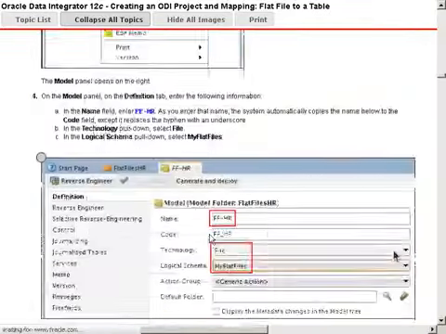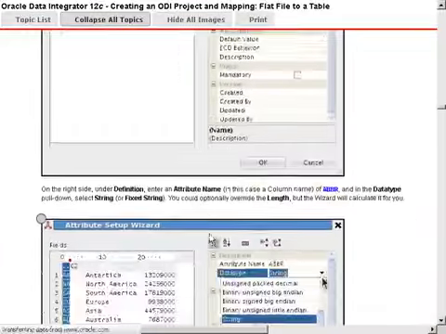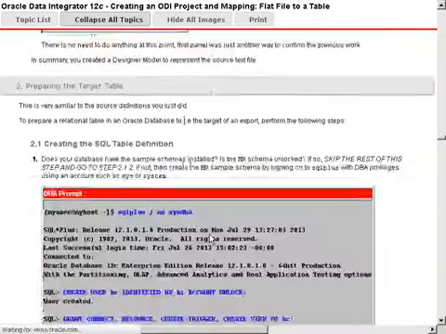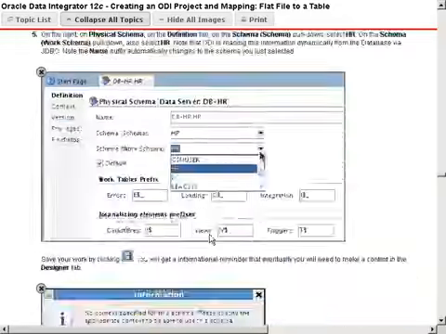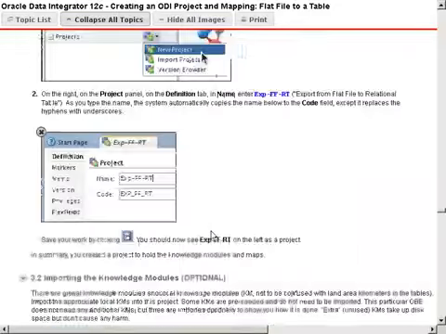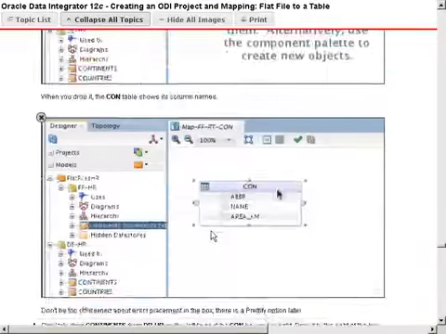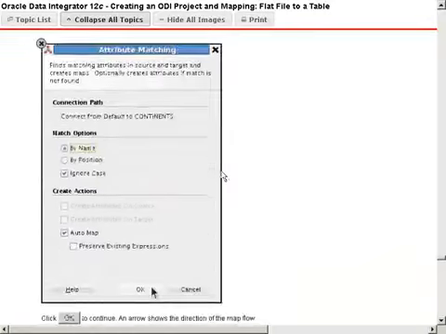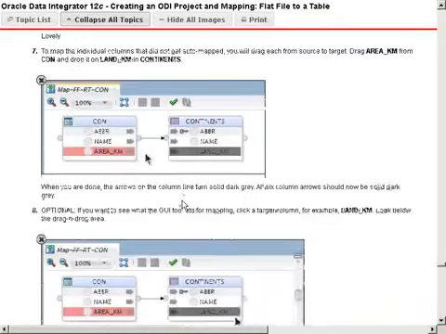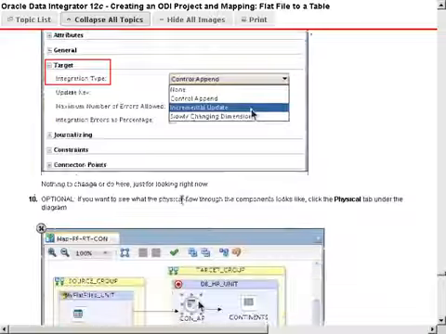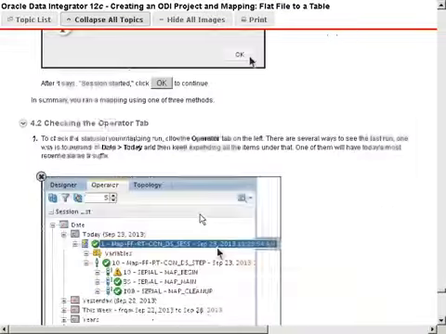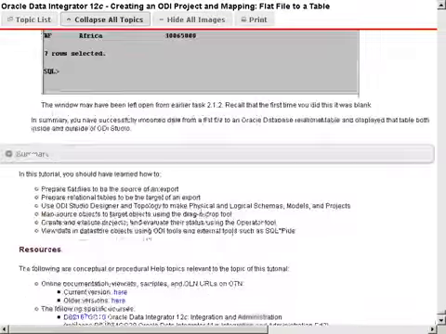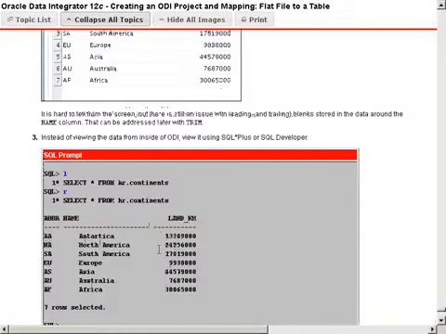Can you do it in the lab or not, sir? Just follow the screenshots and try to do this. I can say this is one more example besides the exercise I gave. Finally, he does the mapping using this file to table to move the data. So this is the file, this is the table, and these two he maps based on the connections. No filter is used here; all the data available in the file is moved in. Am I clear? Just walk through it and try to do it. Finally, we see whether the data is loaded into the table. Got it? Please try to do this exercise at any cost. Okay, thank you. Bye-bye.